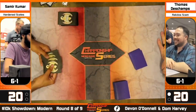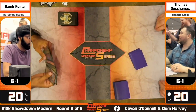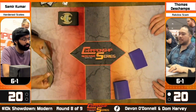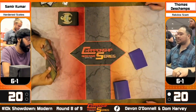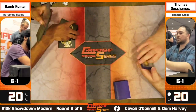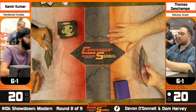Thomas just kind of fought through the Hangarback Walker, like we saw the Fury scam Fury just to get it off the board. In a spot like that, you trade off a couple of cards to answer the Hangarback Walker, but the prize is you get a 4/4 double strike. So he was able to put a ton of pressure on Samir and cross the finish line with Fury. Yeah, I'm kind of with you. I like the scam side of things, but let's see what happens here.